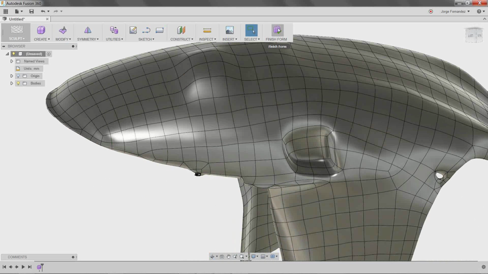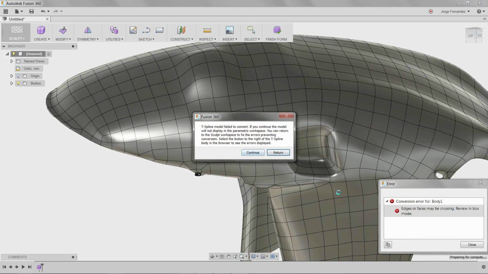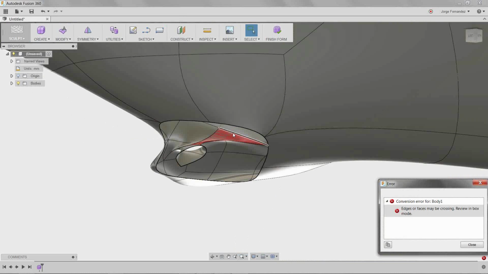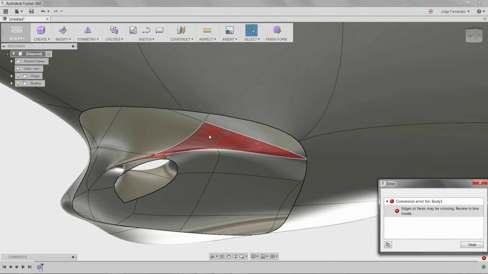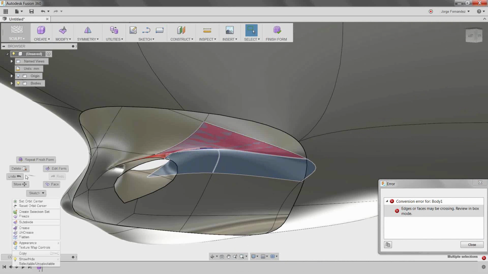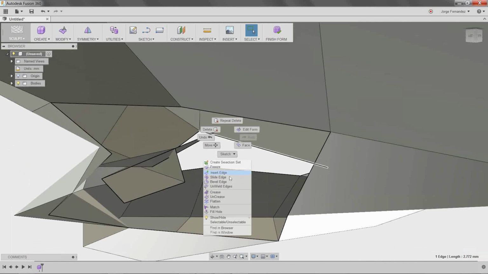There's even times when you do something like this and you don't realize what things might be wrong with this. So when I finish this form, it'll actually let you know, hey, there's an actual edge that is overlapping and is not working as you expect. So it allows you to go back to it, and it actually highlights it for you and shows you where you have overlapping surfaces. At which point then we can just decide we need to delete some of these surfaces, for example. And then we can use tools in here to be able to fill in our holes.